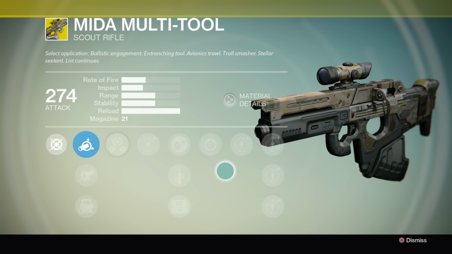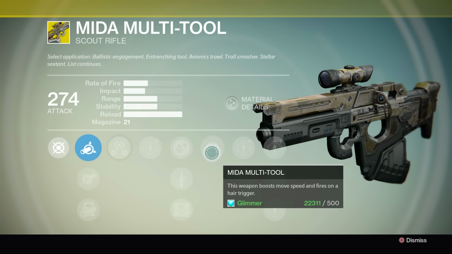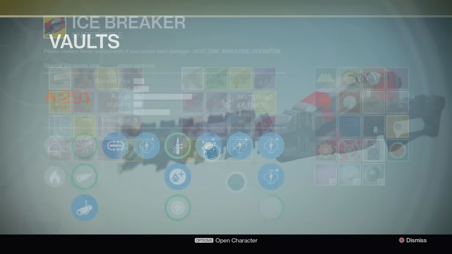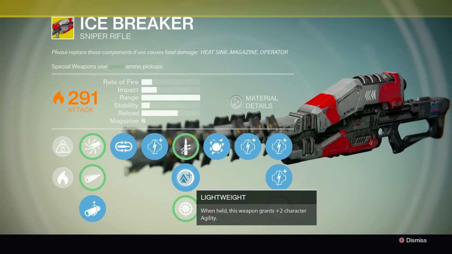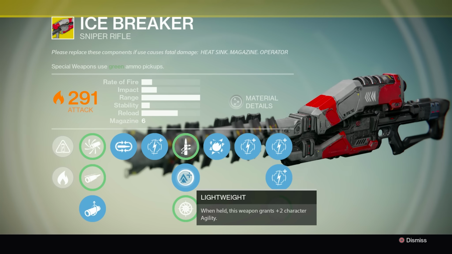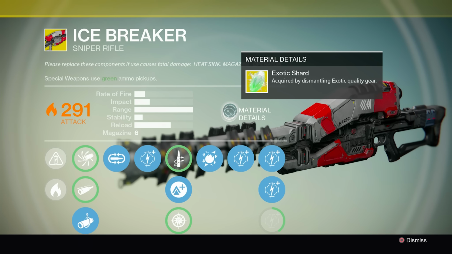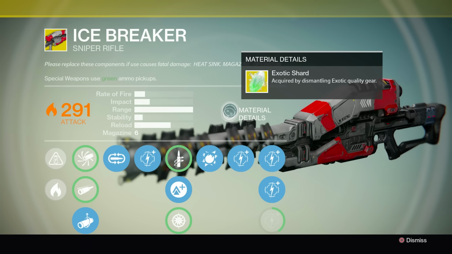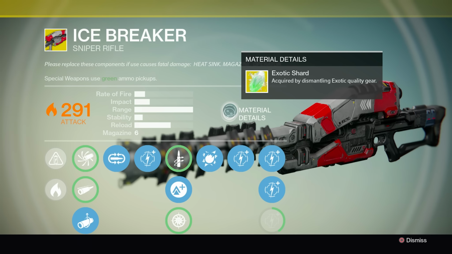Before this patch, you were required to build up on Ascendant shards and energy, which can be attained via completion of your daily missions or daily bounties, as well as by completing the weekly and nightfall missions. Dismantling legendary or exotic weapons and armor would also grant you Ascendant energy or shards respectively. But generally, it took quite a grind to get enough Ascendant materials to fully upgrade an exotic weapon or armor piece. All of that is now out the window, at least for exotics.